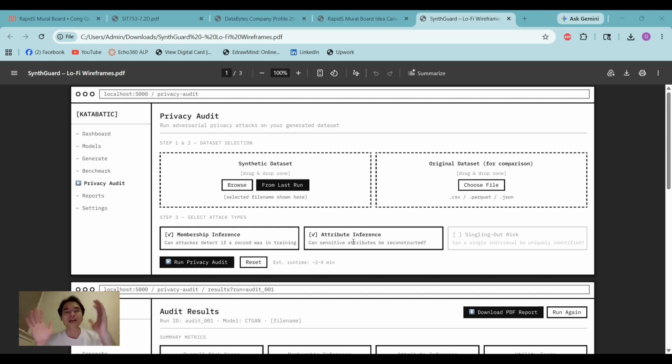To conclude, I just want to say synthetic data is only as good as its privacy guarantee. Katabatic generates the data, SynthWork will protect it, and together they will make private AI research accessible to everyone who needs it. I'm building SynthWork and I want you on the team. Let's make Katabatic become the gold standard for trustworthy synthetic data generation.